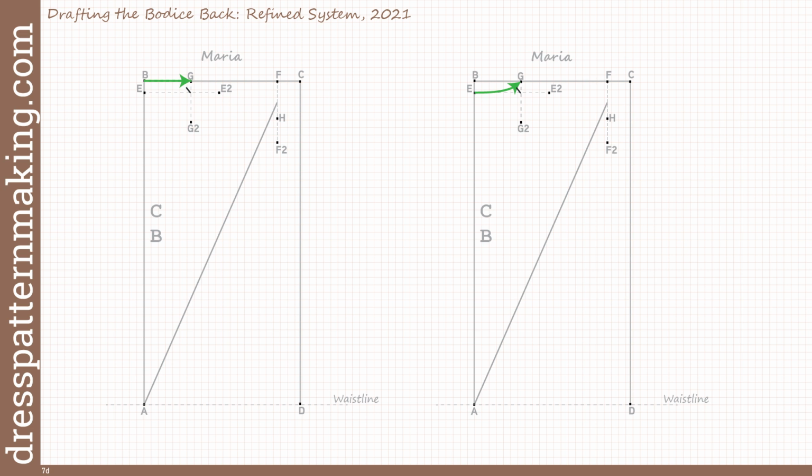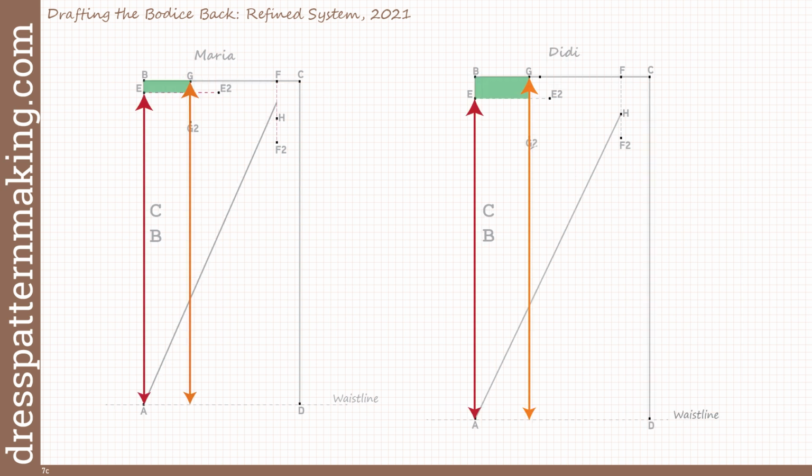In my case, the length of the curve from E to G on the right is only slightly longer than the straight line from B to G, which is my original measurement, and that bit of extra length gained in that curve is needed for ease. This is one of the rare instances where I fall into the standard category, and that standard is that there's only about 1.5 centimeters between points E and B. What that means is I have only about 1.5 centimeters difference between my centre back and full length back measurements.